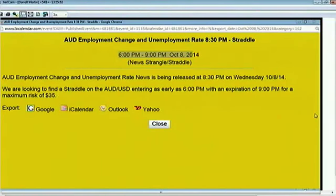Why would I give you so many? I expect that move to happen in the first 15 minutes, okay? But you may be able to go in and look at the prices at different times to see if you can get that price. I mean, you may have to get in at 8 o'clock. You could even do an 8 to 9. So you just want to make sure that you are staying within that $35 maximum risk requirement.